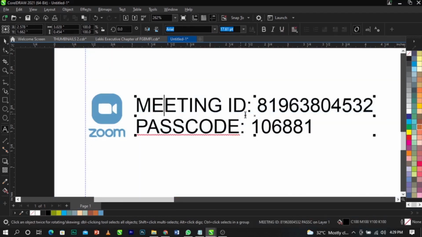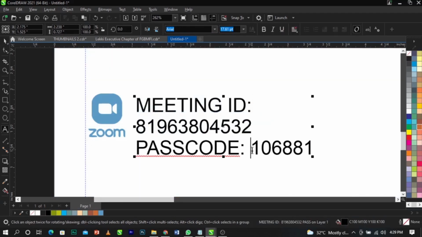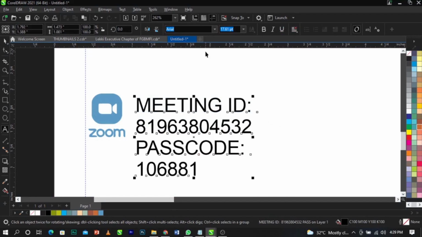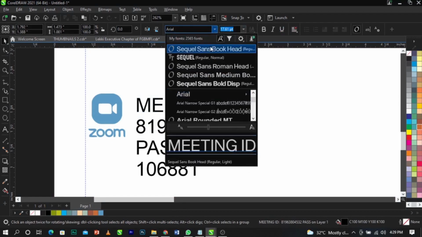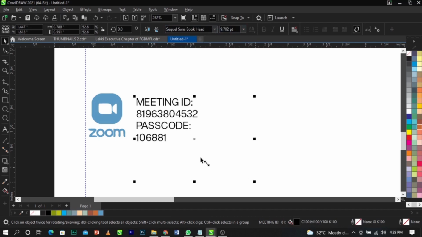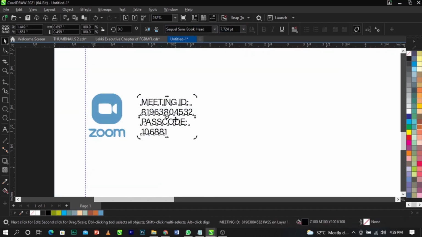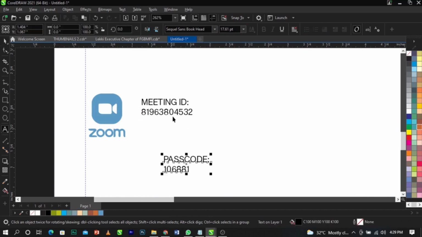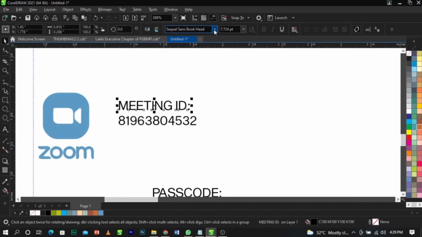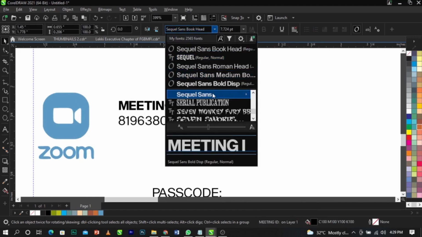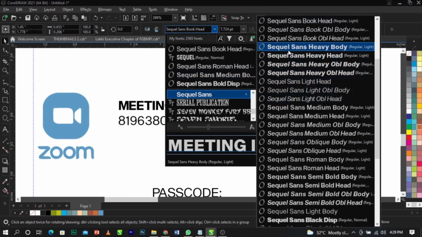All right, so what I'm going to do is I'm going to cut this one just right here, change the font to sequel. Now I'm going to reduce this one and place it just right here. So what I'm going to do is cut this, paste it here, then use Ctrl K to break this apart, so that we're going to change the font of this to this sequel. I'm going to select the bold one to differentiate, something bolder. All right, this is fine.